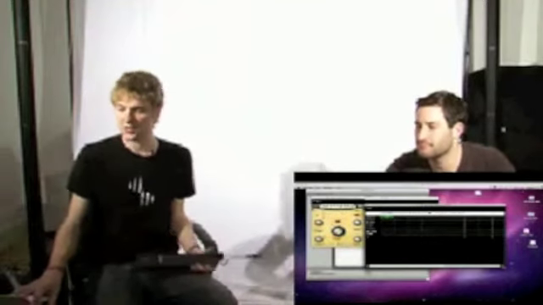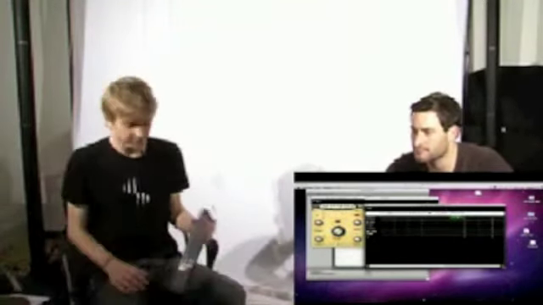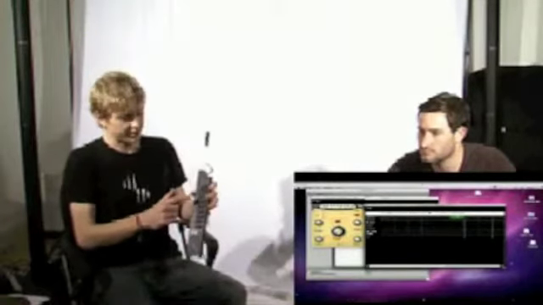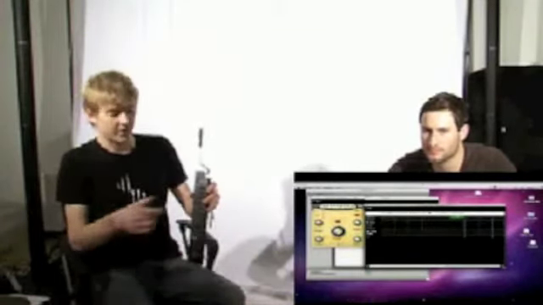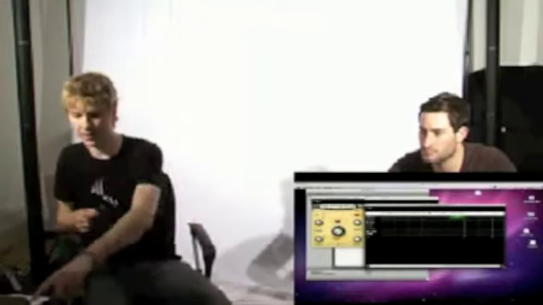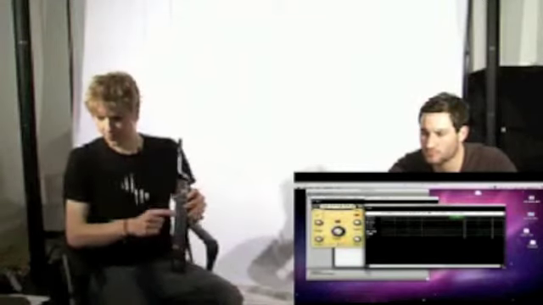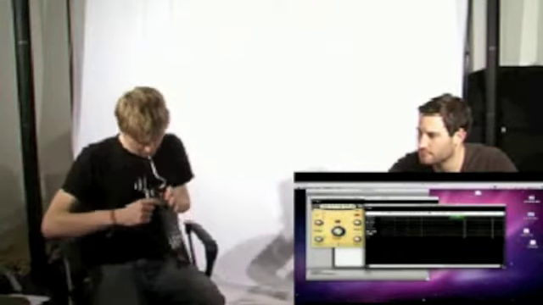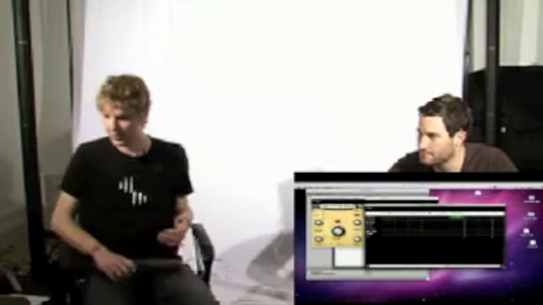If instead of choosing strip controller, I choose absolute strip, I can move my finger around, and it's quite small, but basically the cutoff frequency is jumping around to wherever I put my finger. So I can know in advance for certain, if I put my finger here, the cutoff frequency is always going to jump to a certain point, and it's always going to be the same. So I can do that sort of thing. Right. Yeah, so that's the difference between absolute strip and strip controller. Another name for the first strip controller is relative strip controller.